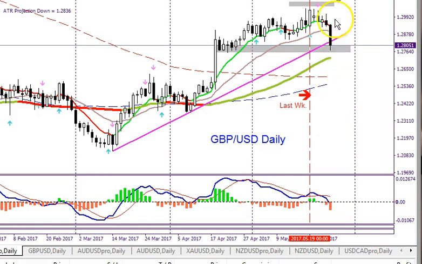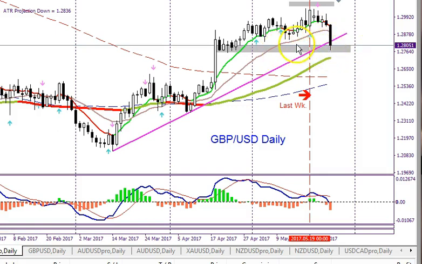There may be a lot of factors that contributed to its bearish move, including the terrorist activities in Great Britain recently. For the poor people in Manchester. I personally, as well, was born in England, and I can certainly associate with the people of Great Britain. I was born in a city not too far from Manchester, so I know it very well. But anyways, getting aside to that, let's take a look and see what's happening.